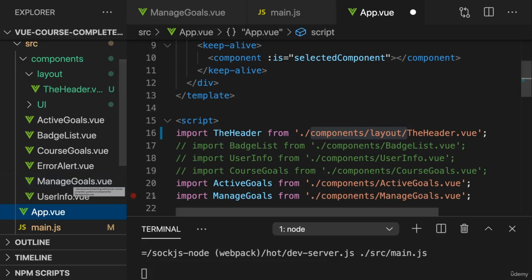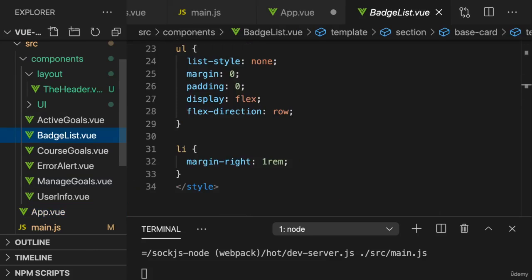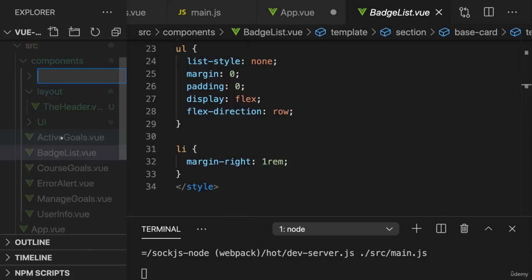And then you might have various other components which you might want to organize by feature. If you're building an online shop application, for example, you could have a subfolder named cart, where you have all the cart related components. You could have a subfolder named checkout for the checkout related components, one named products for the components that are dealing with outputting products, and so on.